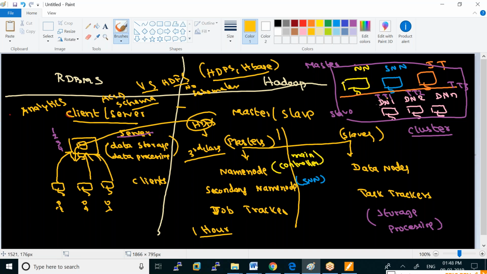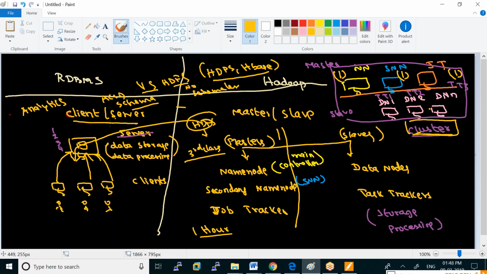So now, name node, secondary name node, these are all nodes. Together, this is called a Hadoop cluster. A cluster means a combination of several computers. In terms of Hadoop, these are all the computers you need to make use of. With respect to the master, you have only one name node, only one secondary name node, only one job tracker, and you can have n number of data nodes. The number of data nodes depends on certain factors that we will discuss first.